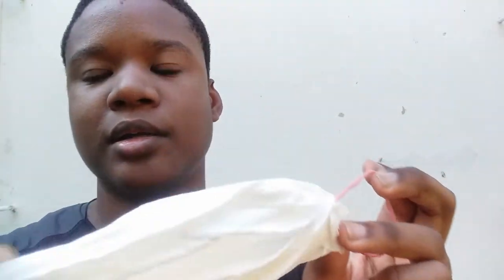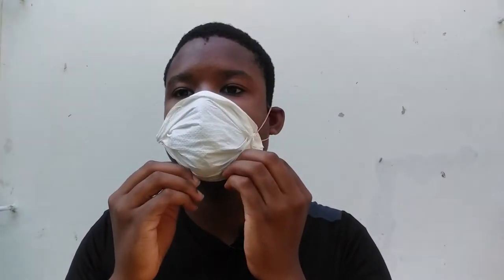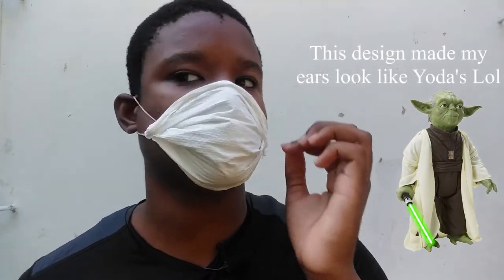You may staple too far and give yourself far less room for the elastic to do this. And when the elastic is too tight, it can be a real problem when it comes to comfort. I had to take this off like every 2 minutes because it was cramping my ears. So this is what it's looking like. It fits well and all that, but in no time, your ears are going to start to feel very uncomfortable. So I knew that I really couldn't go along with this one. So I decided to come up with a different one. I'm going to show you guys that real quick.